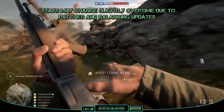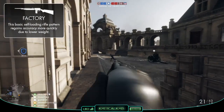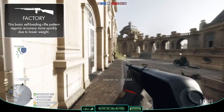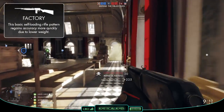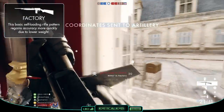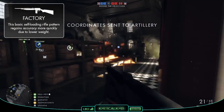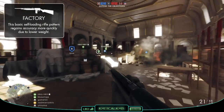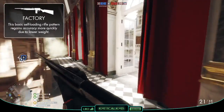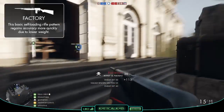Taking a look at the different variations, the first one is the factory variant. Just like the other factory variants in the game, this is going to give the weapon a much faster recoil decrease, allowing the gun to recover from recoil 50% quicker after every shot. It's also going to recover 100% quicker from spread whilst firing from the hip. This variant should generally allow you to get back on target easier to land those follow-up shots, and could be a more effective choice if you want to regain accuracy quicker after every pull of the trigger.